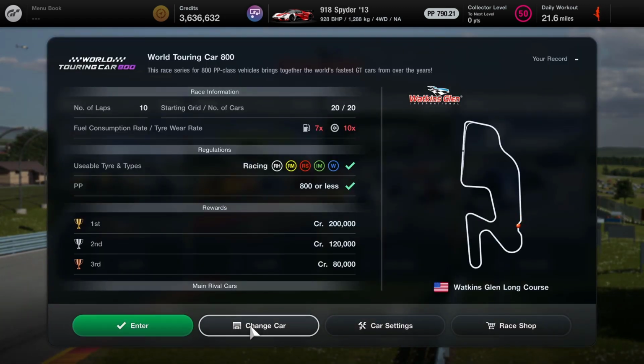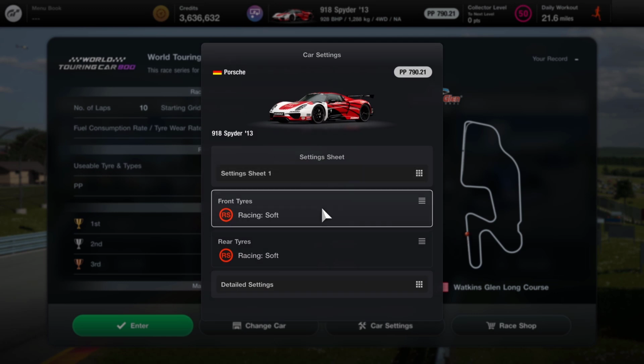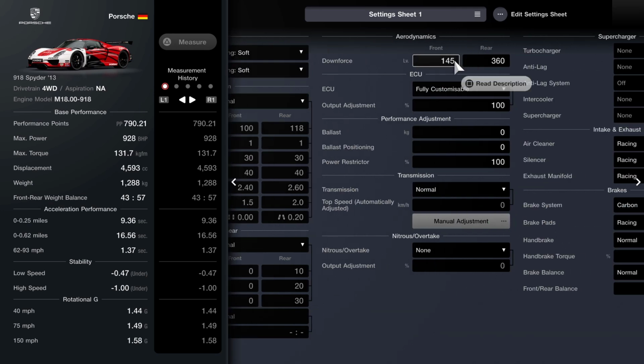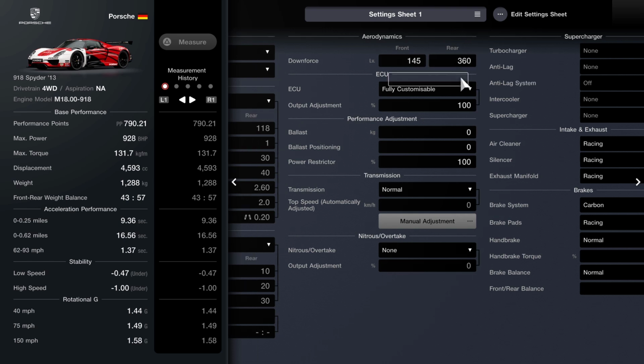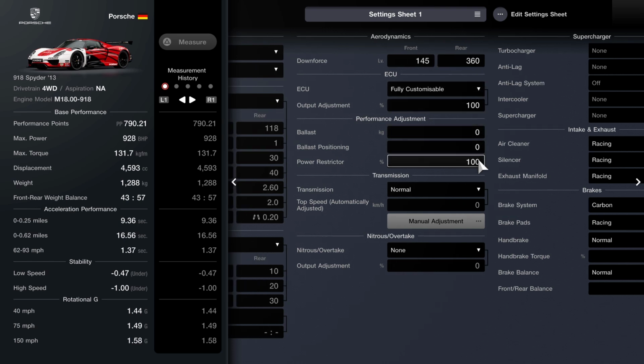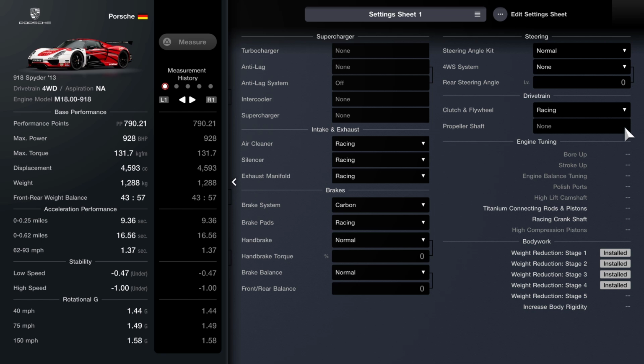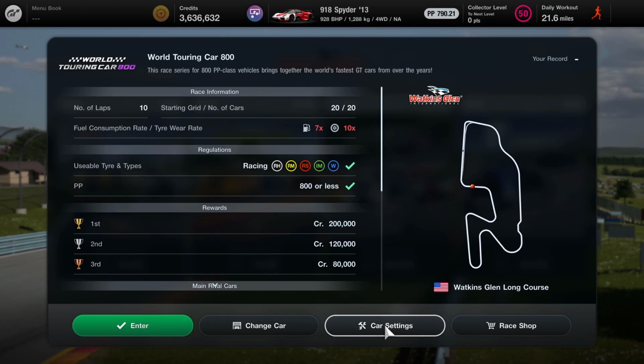We'll go into the race, and the car that I have chosen is the Porsche 918 Spyder. We have got racing soft tyres on, and we are pretty much full whack on everything else. So I've got output is 100, ballast zero, power restrictor is 100. Haven't done anything with transmission or nitrous. Supercharger, we don't have one, but I'm racing on the intake and exhaust. I've got my carbon brakes, racing pads, a racing clutch and flywheel, and the weight reduction has been done. So that is my setup for this particular race.